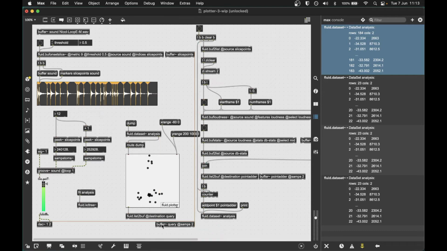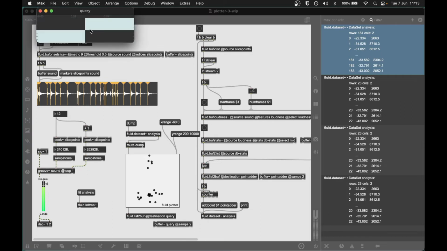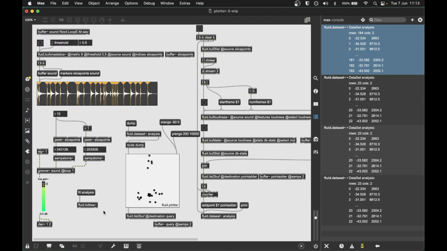And that buffer is there. So when I do this and I mouse around, clicking and dragging, and I have a look in here, we see that that data is in the buffer. And then I say k-nearest query. And every time, you'll actually notice here, every time I mouse around, it outputs this message, buffer query.